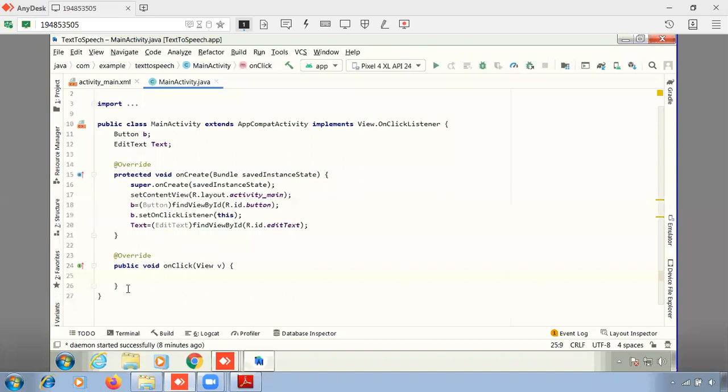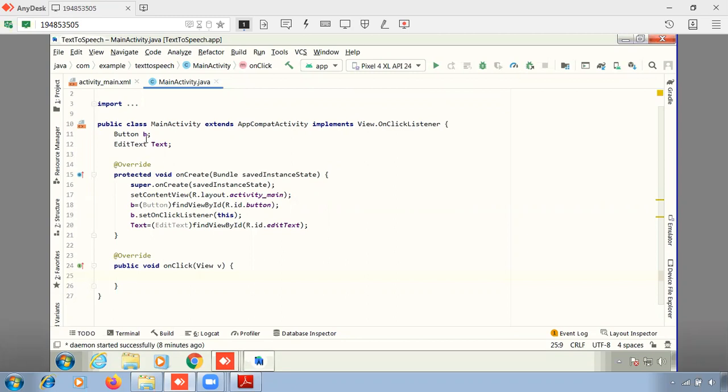Before we fill this part, we have yet another important thing to know. Android allows us to convert text into voice automatically, and it will generate a voice or sound file for us.